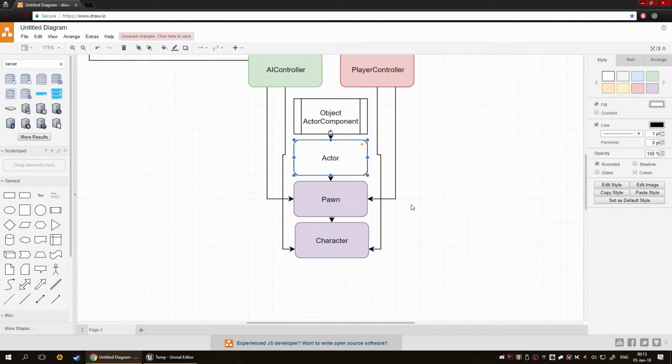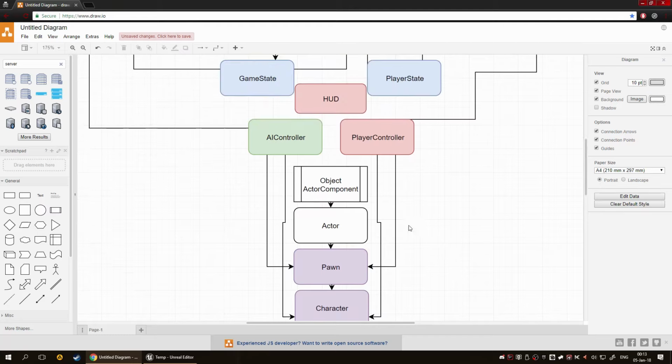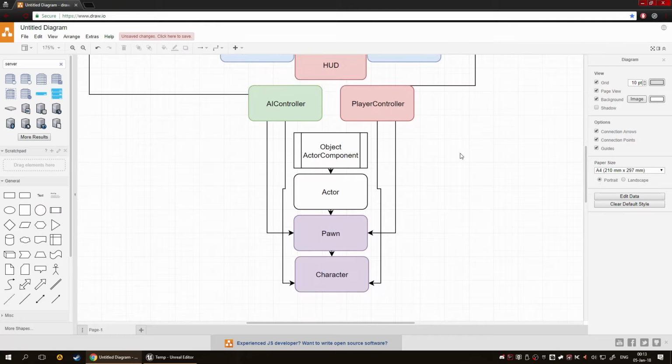Now, the pawn itself, of course, is kind of limited in terms of its integrated built-in functionality. Yes, it can be possessed by an AI controller or a player controller, but generally the pawn is not very easy to work with, all right? Just put it this way.